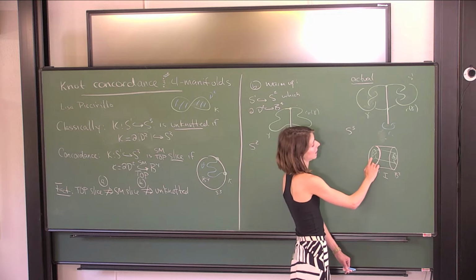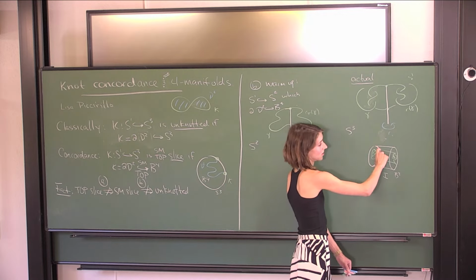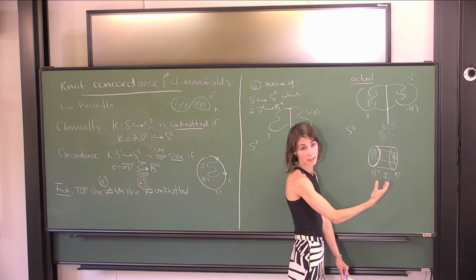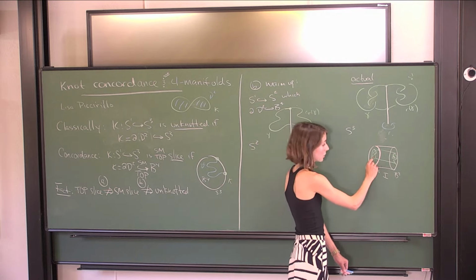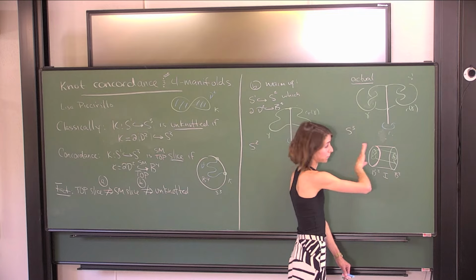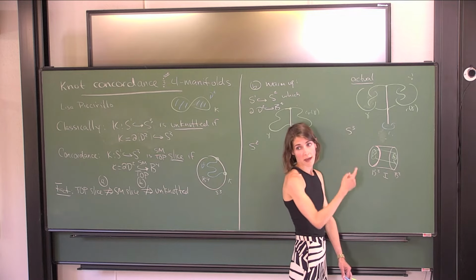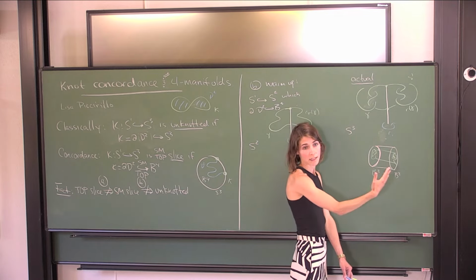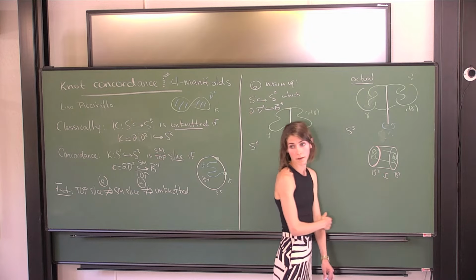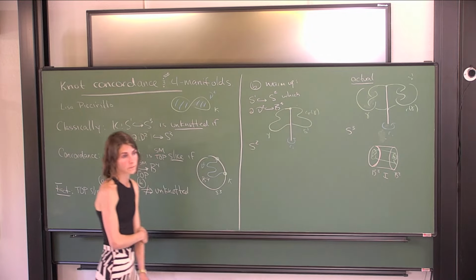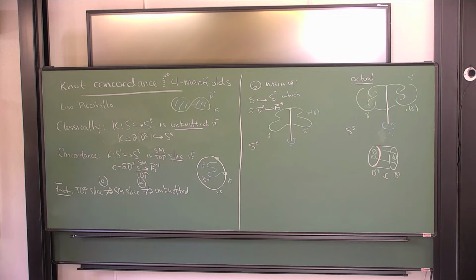And our knot is this arc, that arc, and then just kind of the product between them. So that's definitely in S3. And then when I take the product of this arc on this side and push it, well, that's an arc cross I, so it's definitely a disk in the 4-ball. And maybe that's sort of more hands-on than the rotation thing. Happy to take more questions about it.